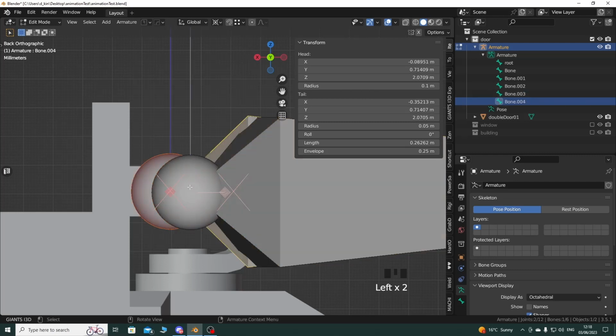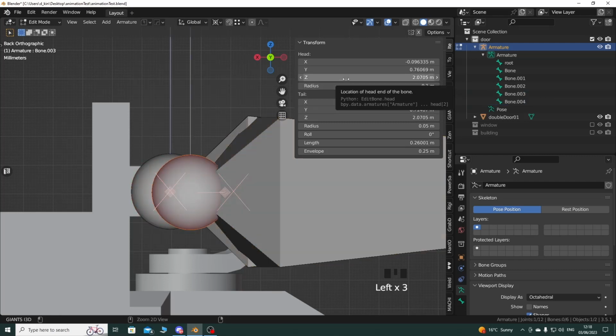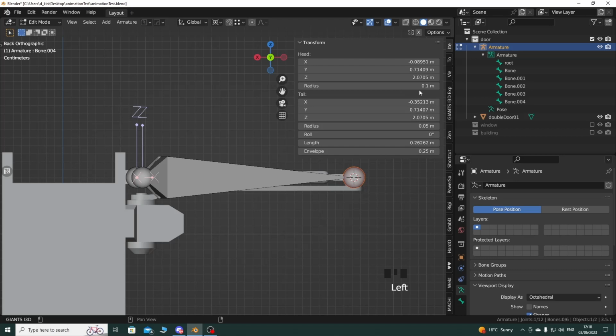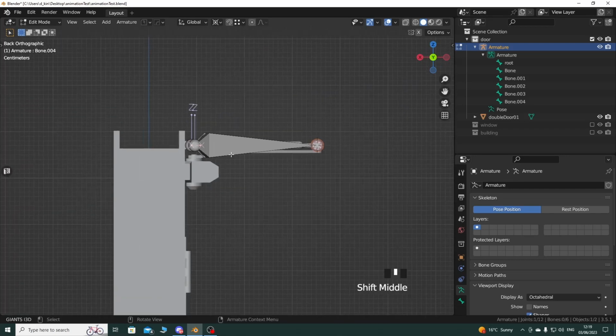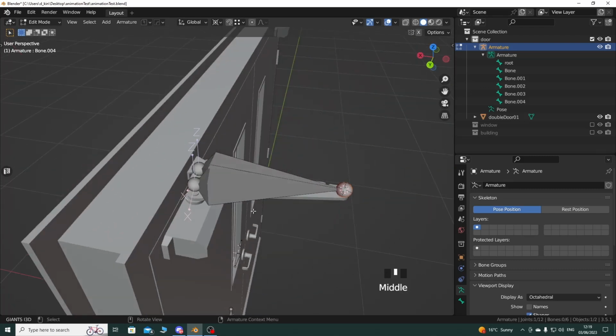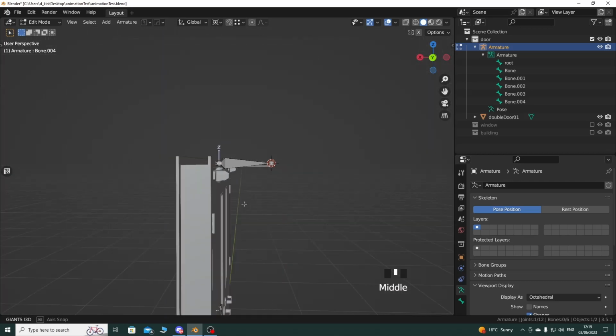So I'm going to select the tail of this one, and we'll just do Control Z, select the tail of that one, Control V. And these ones over here I know are all going to be the correct height because I snapped them to the correct position. So now when I rotate those, they're not going to have any discrepancy between them, so I shouldn't have any issues with mesh drooping and not aligning up correctly and all that sort of stuff.